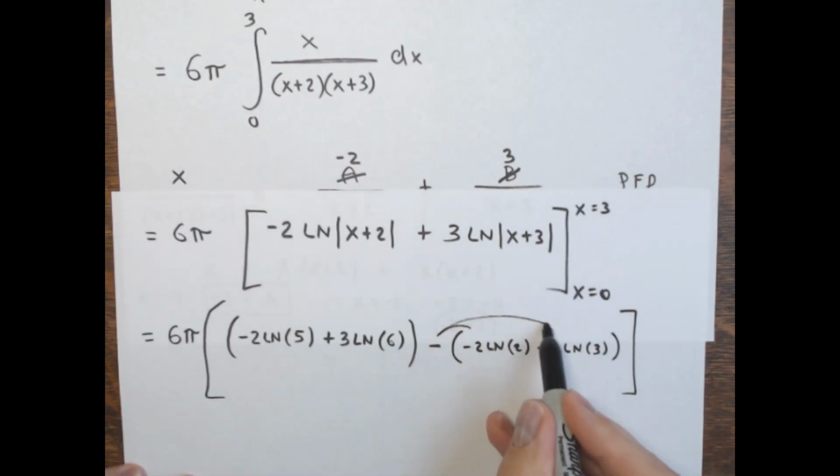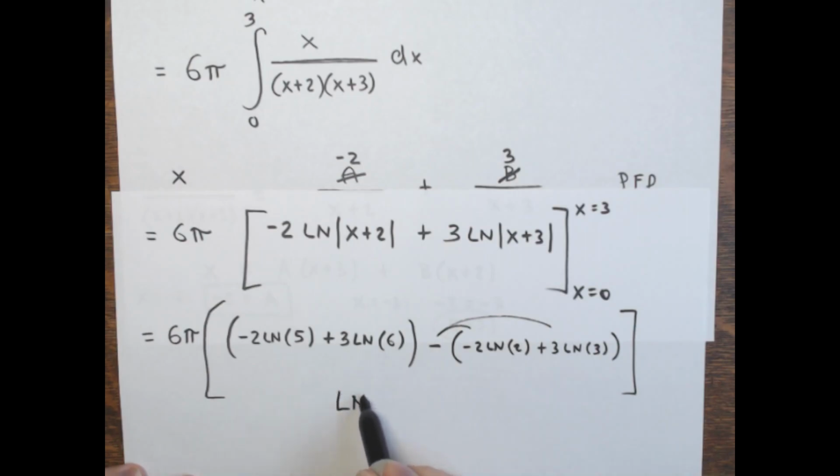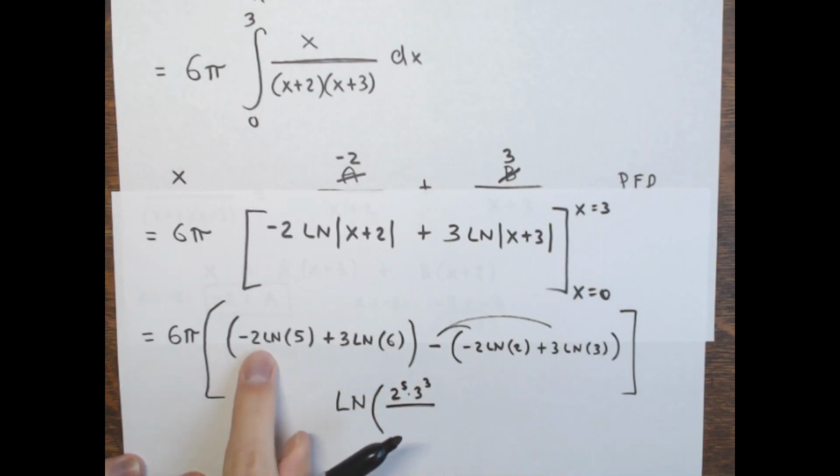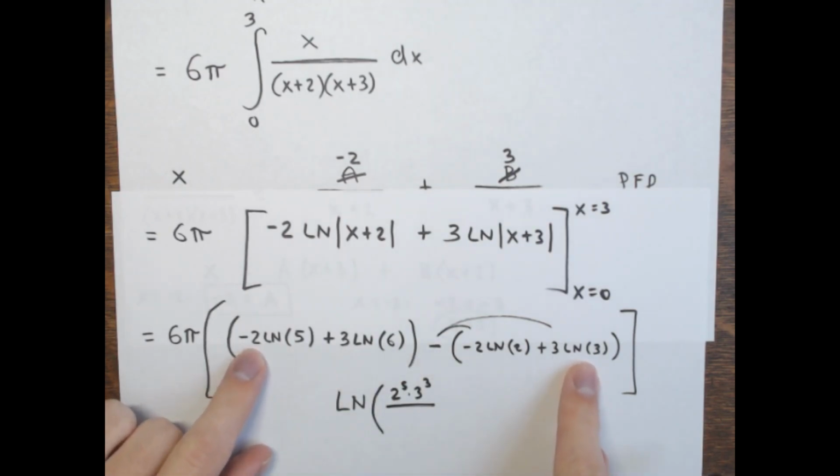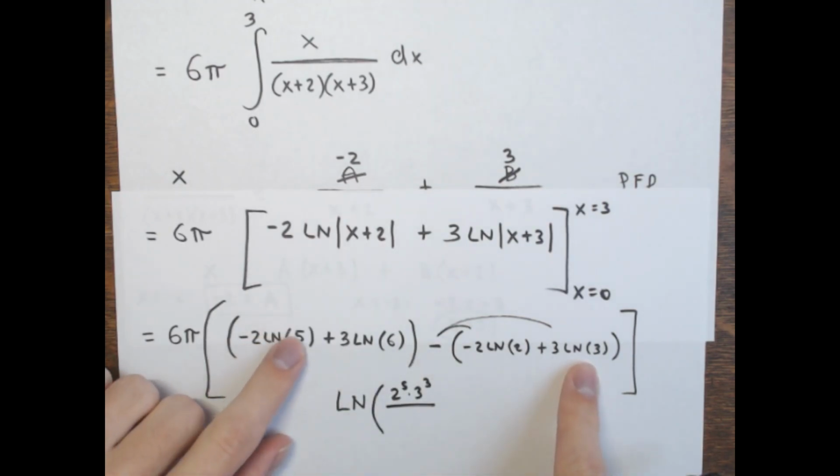Now distributing the negative here, I'm going to put all these together as a single log. The ones with the positive coefficients, you have 6 cubed and then 2 squared, right? Plus, this would be plus 2. Now 6 cubed is 2 cubed, 3 cubed. With 2 squared, that makes 2 to the 5th, 3 cubed in the numerator. And then the stuff with the negative coefficients, minus, this would be natural log of 5 squared, minus 3 cubed.